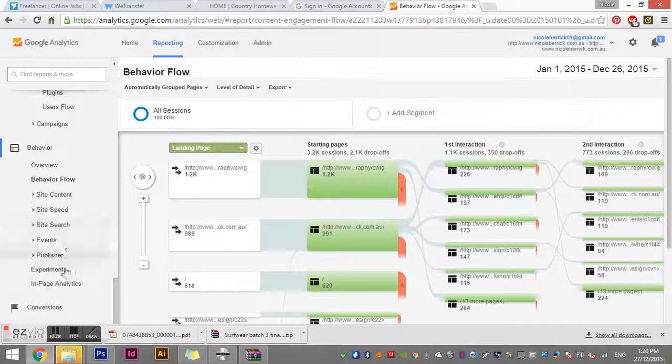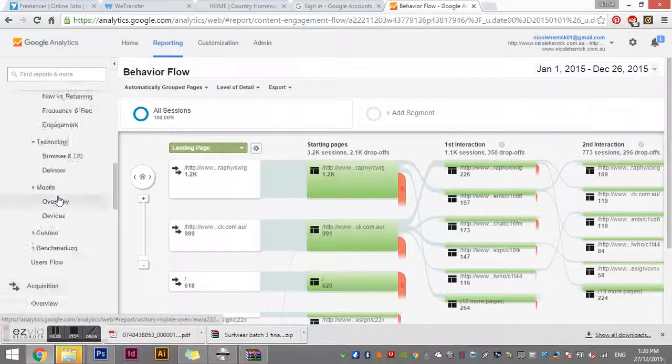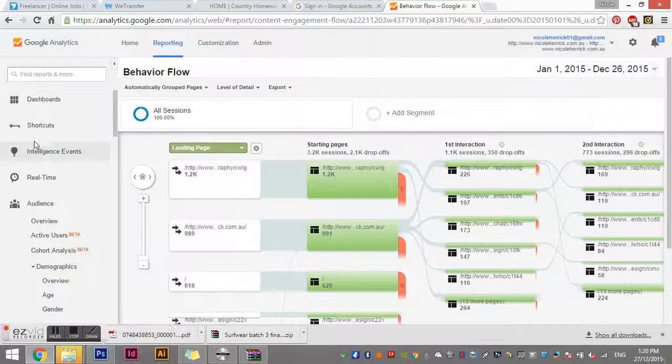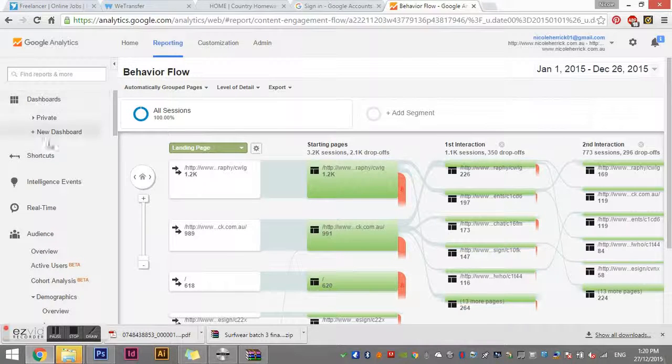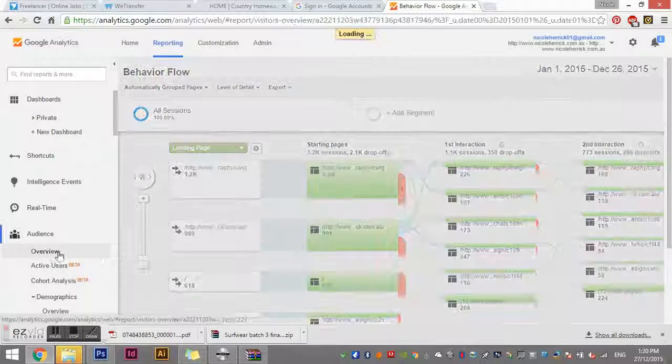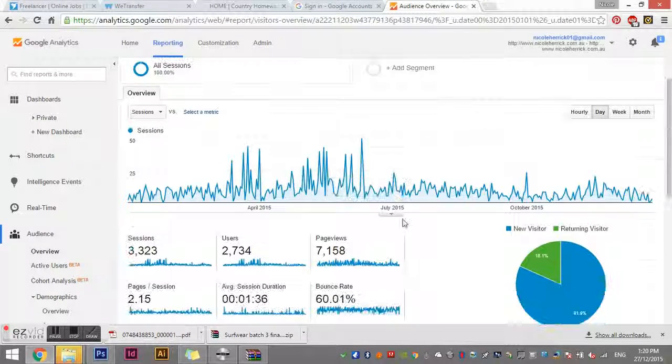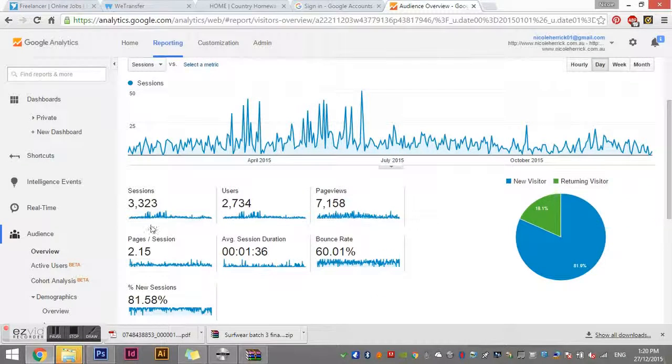And I think that's about all that I want to have a look at for my website. Obviously, there's loads more things in here that I can have a look at. But even if you just go and have a look at your audience overview, which is that first page that we started with, even if you just go in and spend 5 minutes to have a look at that, just to see how many sessions you had, how many people came and had a look at the website, how many individual users there were, and how many pages were looked at. I mean, obviously, if you have 3,000 pages on your website, that's going to be massive usually. I've got about 20 pages on my website.